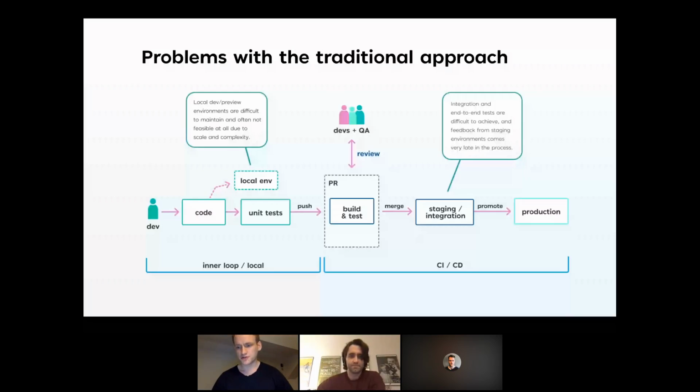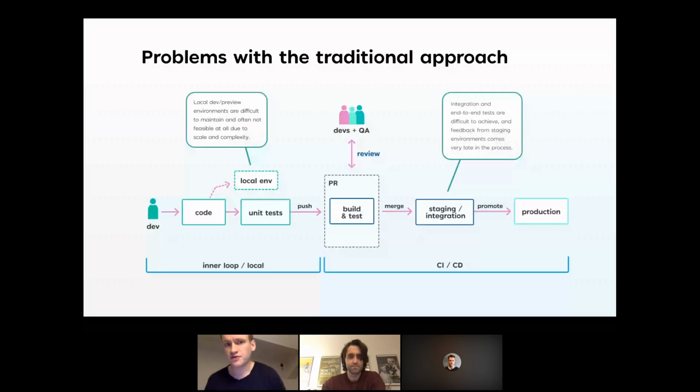And also just being able to achieve integration and end-to-end tests, writing those things is not trivial. You would have to spin up the stack, make sure that everything is on the right version, and so forth. And actually what we see a lot of companies doing is that they really only run integration or end-to-end tests against a staging instance after things are merged to the main branch. Or at any rate, the feedback loops are very, very slow, and that kind of limits the amount of stuff that we can catch in this nice, tight, pre-commit feedback loop.